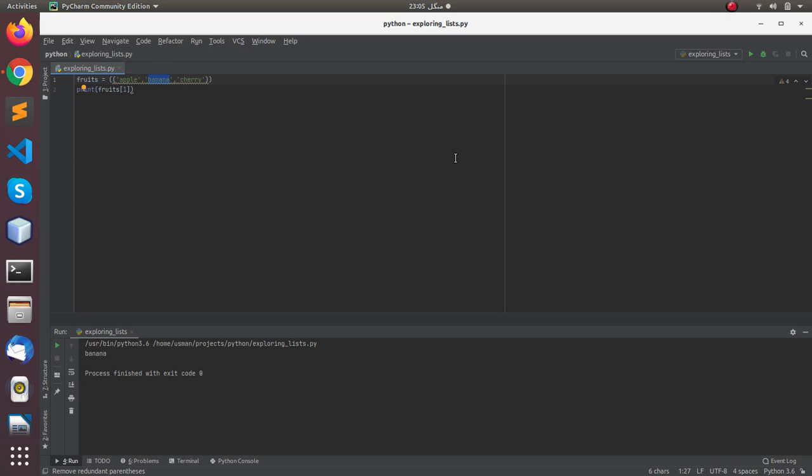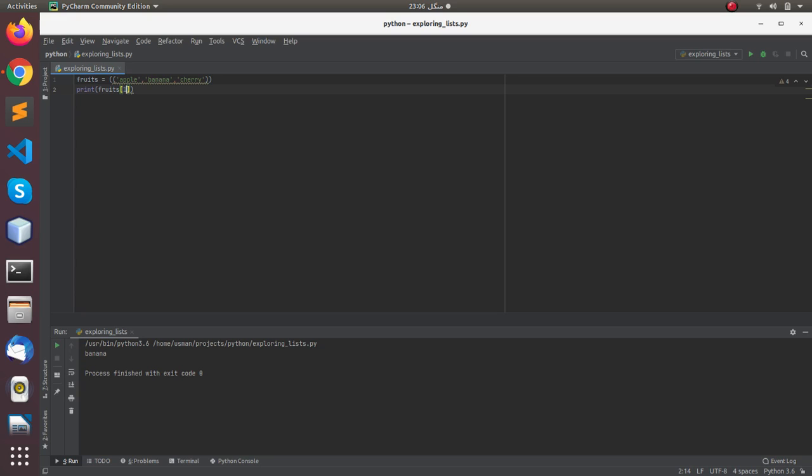Lists also support negative indexing. -1 refers to the last item and -2 refers to the second last item.